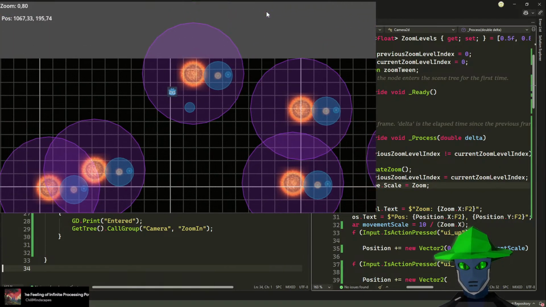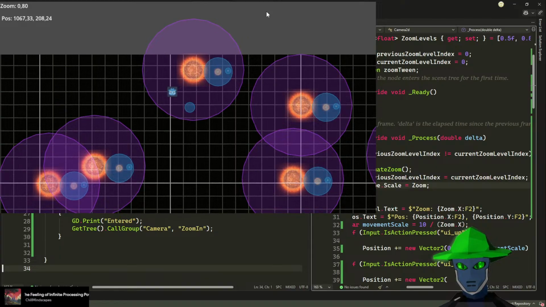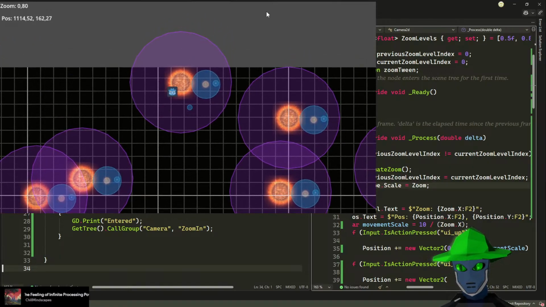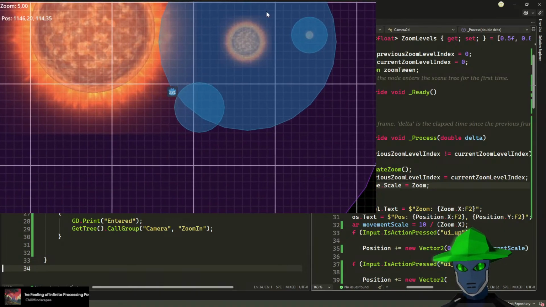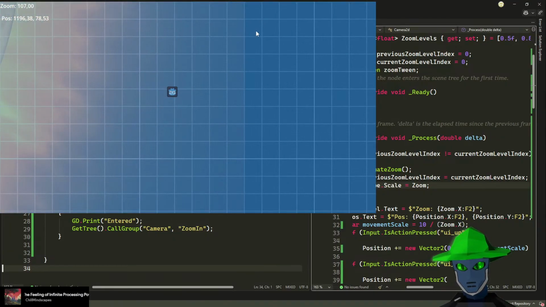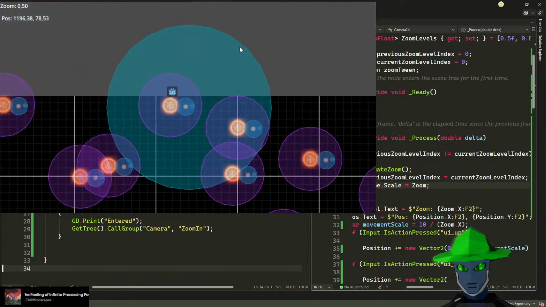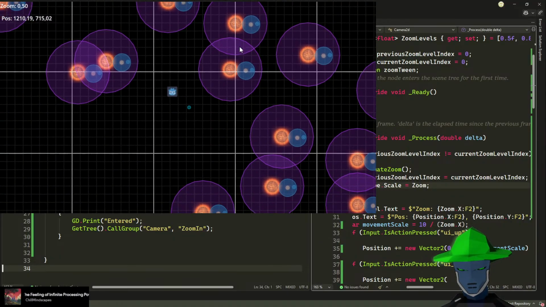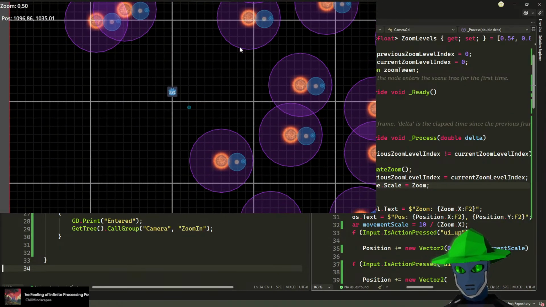So we zoom in. Why did it change the scale outwards? Because it changes the collision. Wait.